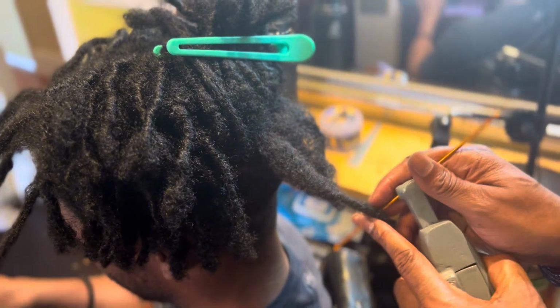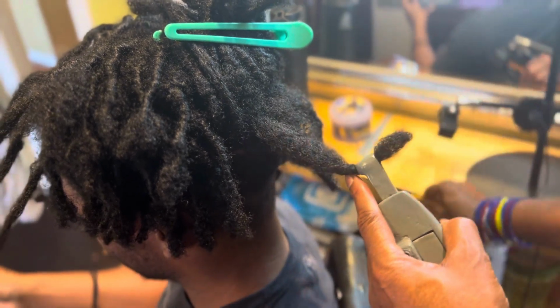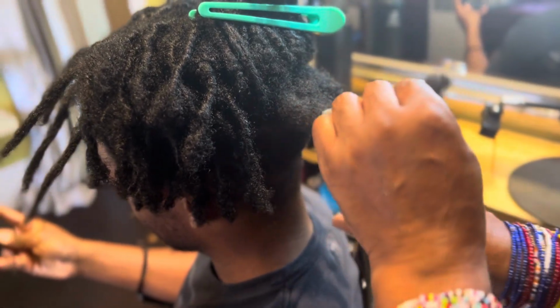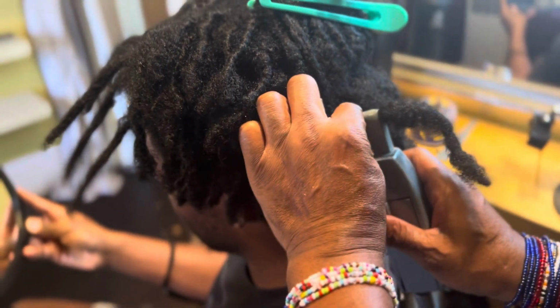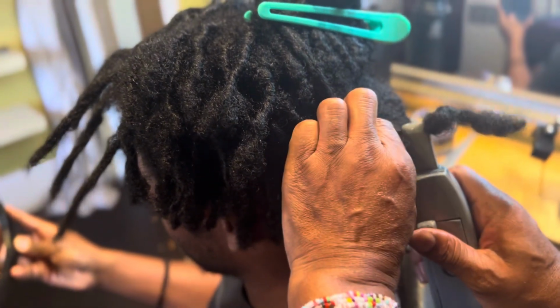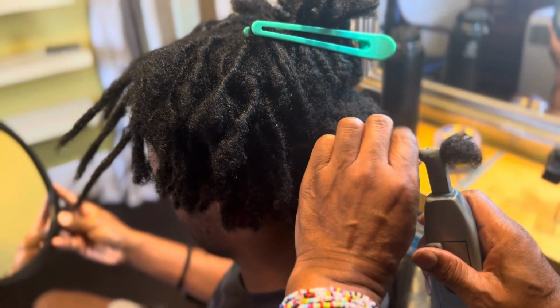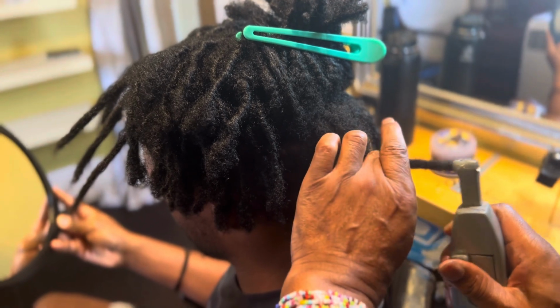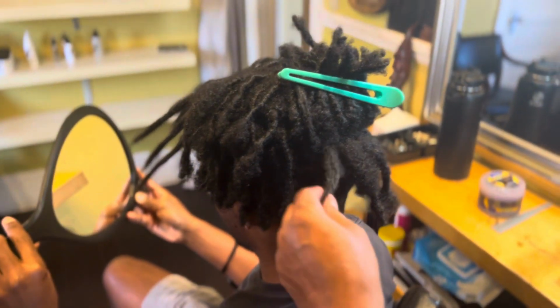Again, he didn't want anything. He didn't want the lock machine. He didn't want any kind of design lock. He just wanted his hair to just kind of do the natural process of shampoo, twisting. So that's the technique we used. And these 4 in the front and maybe 5 or 6 in the middle, and about 4 or 5 in the back, we just created this little more texture so it can match our process of twisting.